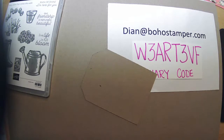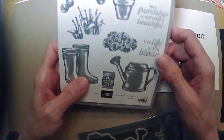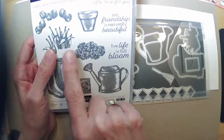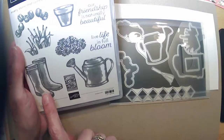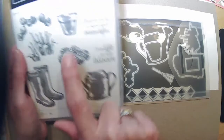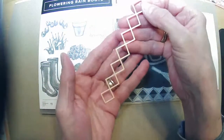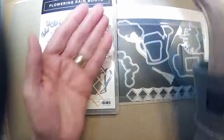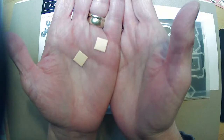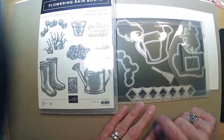The stamp set comes with a coordinating die. And the dies are called rain boot dies. That's pretty good. It was named well. So we have a die for the watering can, the stems, which to me I think that die looks like French fries. We have a die to cut out the tulips, the daisies, the boots, the little seed packet, in the pot. And then we have a little border die, and I played with that, and this is the beautiful little border that creates. Isn't that great? And in addition, it also pops out all the little squares from the middle of that border, so you have all these little cubey squares. I'm pretty sure I can think of something to do with them in time, not today. And a little trowel, so you have a couple extra dies in the pack.